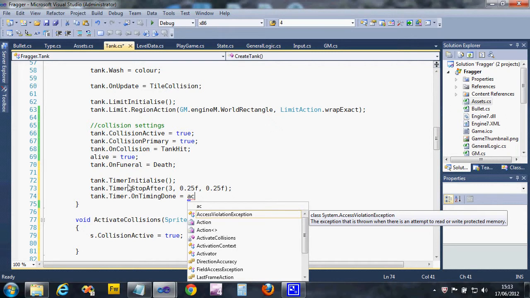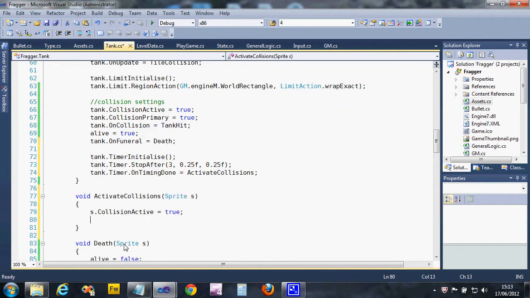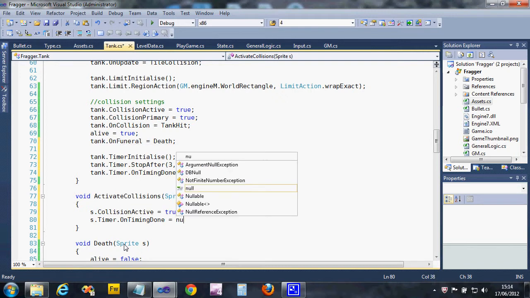If I can find it, there it is. So I'm saying run that subroutine when the timer's finished. After that 3 seconds, it's going to run that subroutine. What we must do in activate collisions is make sure that that timer's gone, otherwise it keeps triggering. So we're going to say s.timer.onTimingDone equals null. And that obliterates the timer for us.